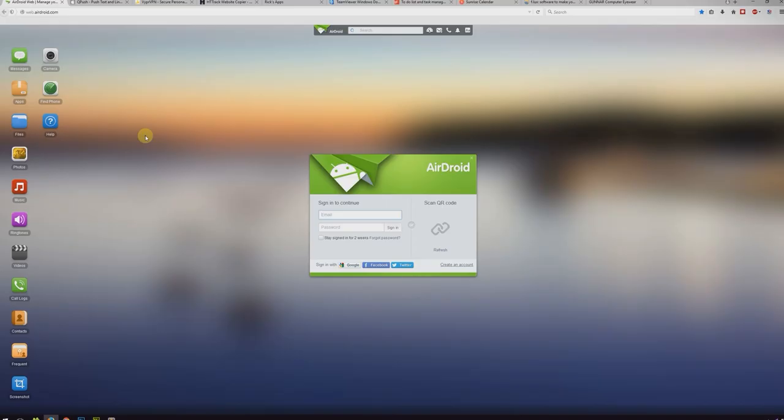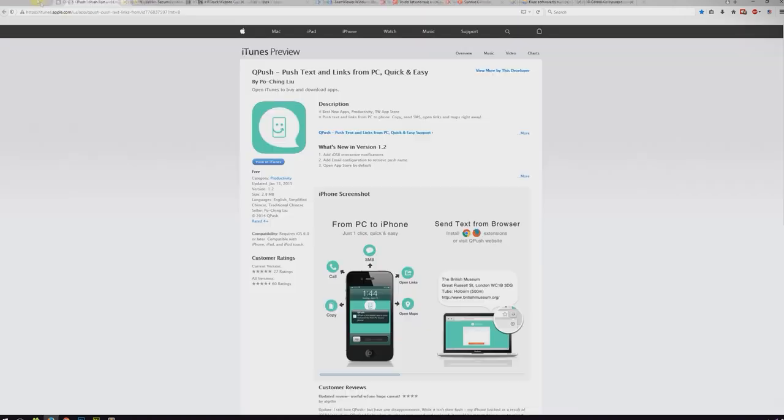I really like AirDroid. If you're using iOS, I believe that there is no emulators available like Handy Andy, so you're kind of out of luck, but you can either use a real device or you can use something like BrowserStack and use their emulation, which personally I find really, really slow. In terms of AirDroid, there's again probably various other apps that you can use. One of the ones that I know of is QPush, which again just lets you synchronize and push data between your laptop and your iPhone to essentially speed things up and stop wasting time trying to write in links manually.